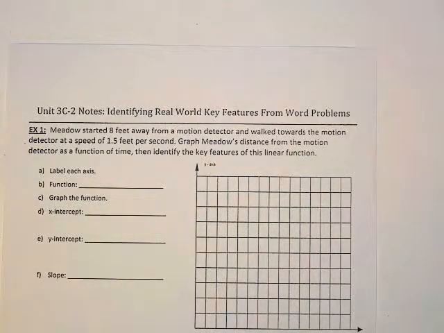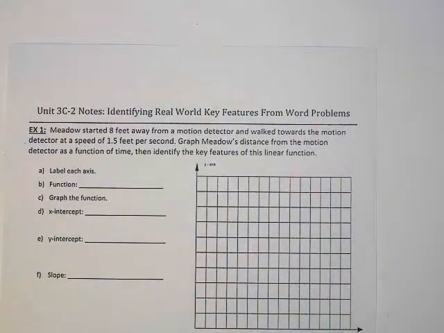Thank you. Okay. Identifying real-world key features from real-world problems. All right, so what we're going to do is similar to what we just did. We have to get an equation from a word problem, and then we're going to graph it. We're going to graph it, and then we're going to talk about what it means on the graph.